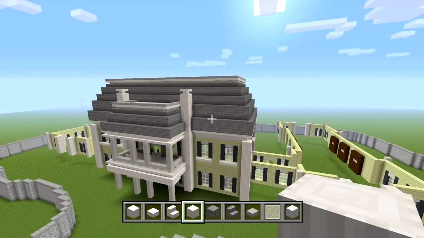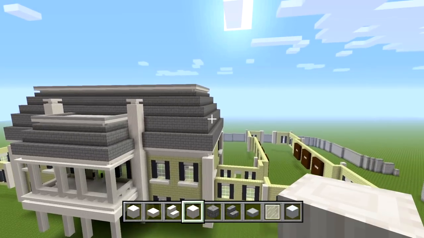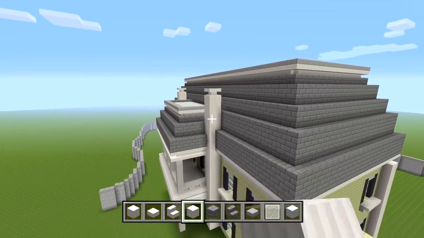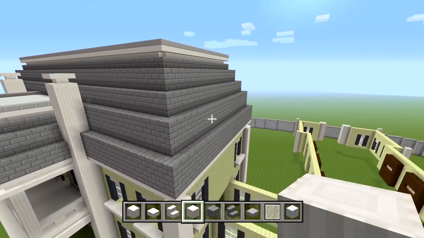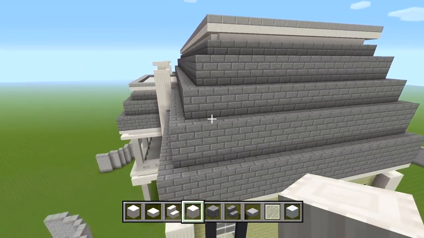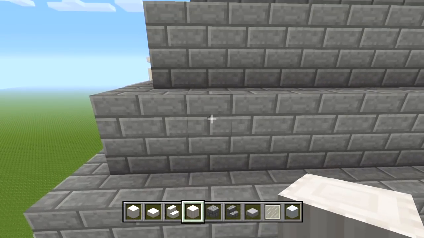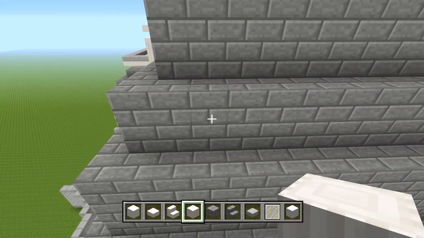So I'm still at the backside of the building, and I'm going to just head off to the right. And I'm going to start bringing up some pillars like we did right there, like those tall pillars. We're going to do it on the sides of the building. So I want to make sure I'm on the first layer of this layer of 2. So not this layer, but this layer here.